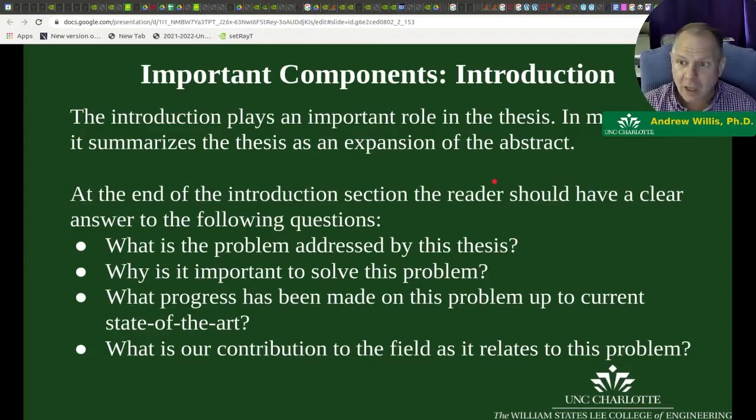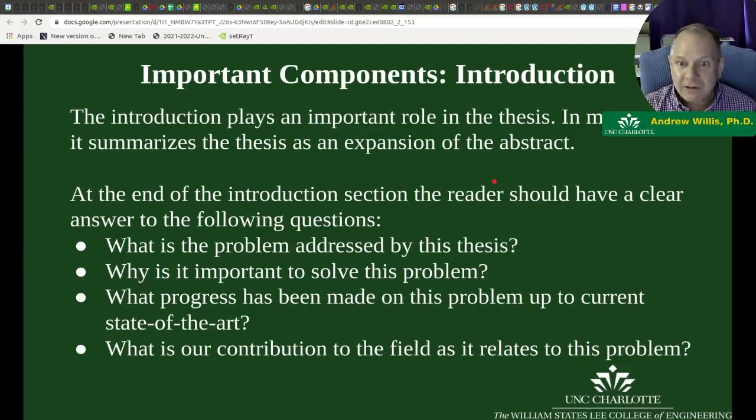So to summarize, when a reader has finished reading the introduction section, what should they know? Well, they should understand what problem you're addressing in your thesis. So you need to provide more details about it. You have the thesis itself, but what exactly are you attacking as the academic problem of import for your thesis? Often it can be quite technical, or it can be very specific. In either case, you have to provide several sentences, maybe several paragraphs, to exactly state what you are addressing.